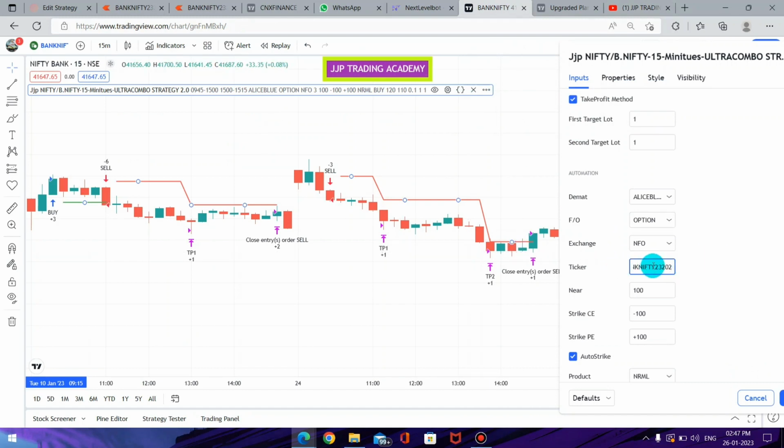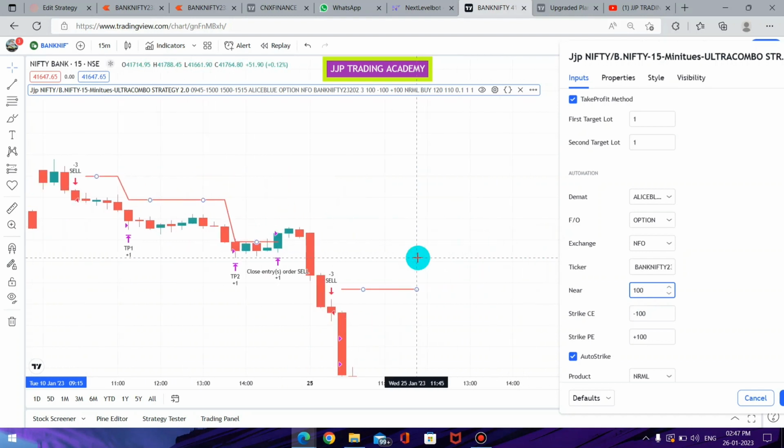So once you give it in the ticker, then only the strike price will be taken as per your symbol name. So now I have created the symbol name here. Next you are going to create a near option, just for identifying the strike price. For example in Bank Nifty 43,365.